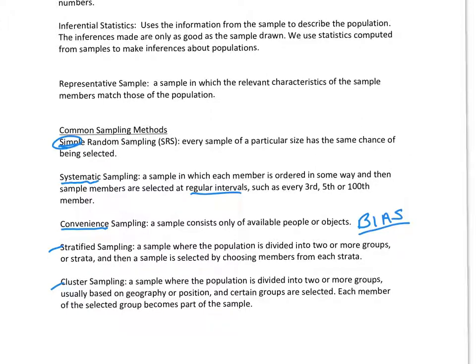Once we define what our groups are, we get a sample by choosing members from each group. So if I was saying my groups are going to be men and women because I want to make sure I get answers from both, then if I ask 50 men, I need to ask 50 women. If I want to do freshmen and sophomores, I do the same. If I ask 200 freshmen, I need to ask 200 sophomores.